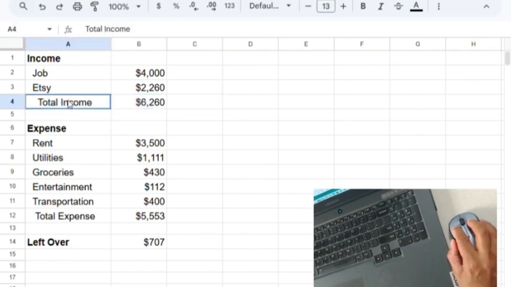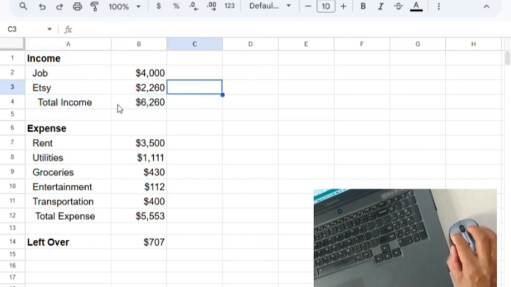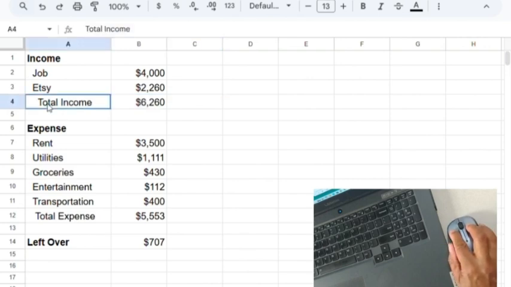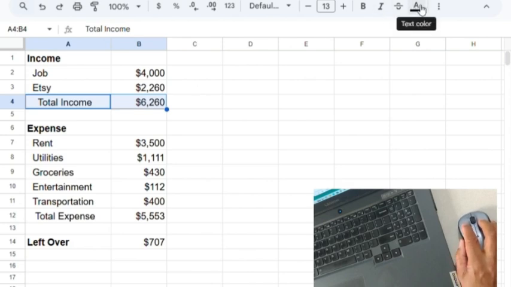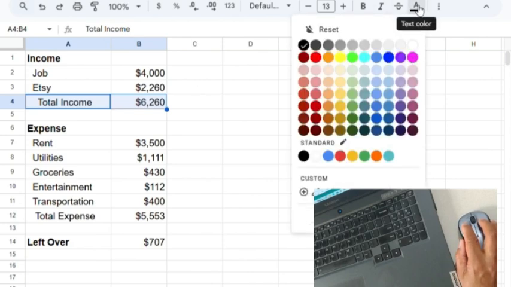So I'm going to click one cell and drag my mouse across to the other cell. Let's do that again. I'm going to select the cell by clicking on it and holding down the mouse button. Now I'm going to drag my mouse across to the next cell next to it, let go. 2 cells are selected, so I'm going to change 2 things at a time. And over here on the toolbar, I've got a text color button. I'm going to click it, and I'm going to select a different color by clicking on that.